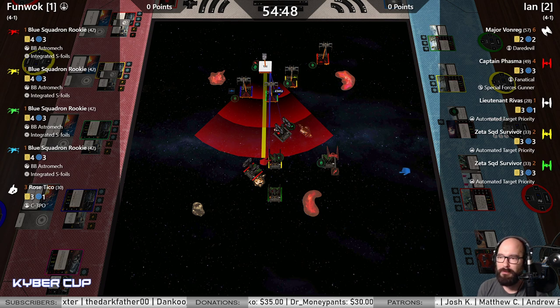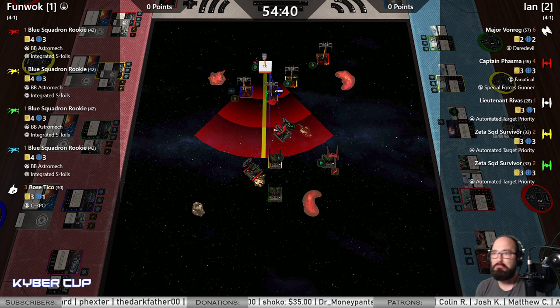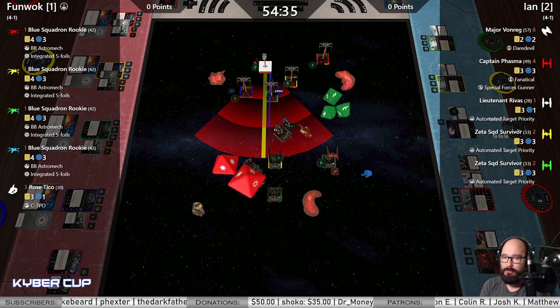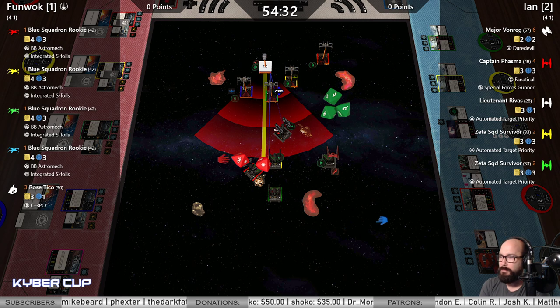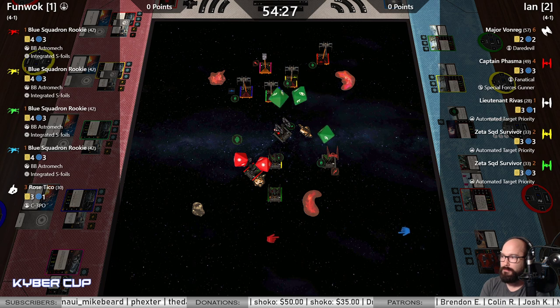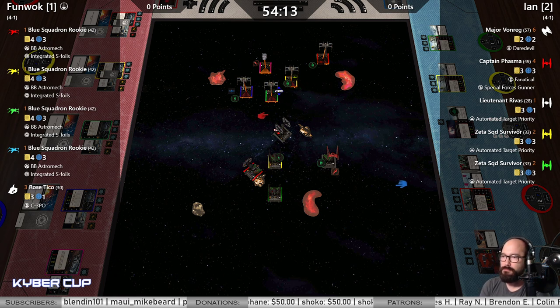Rose probably starts shooting into the yellow SF, I imagine. Do you really care to kill Rivas? Okay. Two hits. Spend the evade, or take it on the shield. Alright.